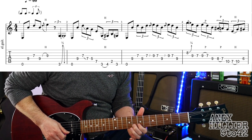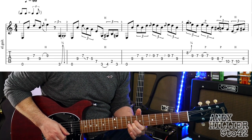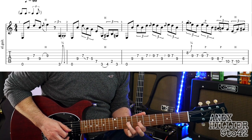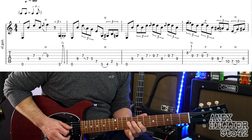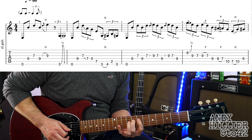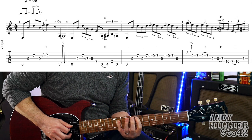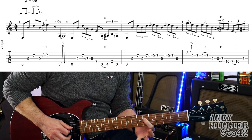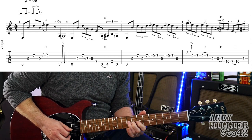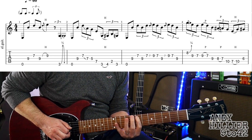Going onto the fourth bar, we're going to do a little blues curl, a little bend out of tune — not too high, just bending it on the 8th fret of the B string. And then G9, G7, and then G9 pulling off to G7. And then D9, D8 pulling off to D7. A10, a hammer-on from A7 to A10. And then we're going to play D6 to finish the bar off.